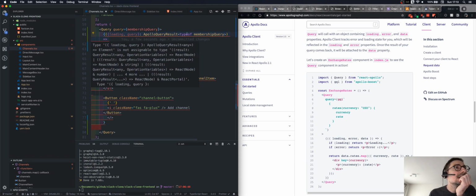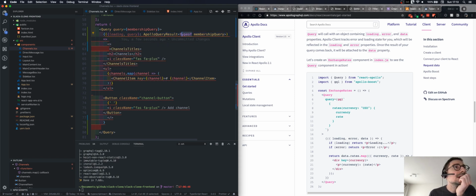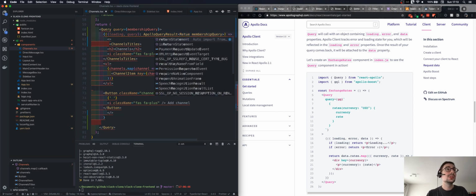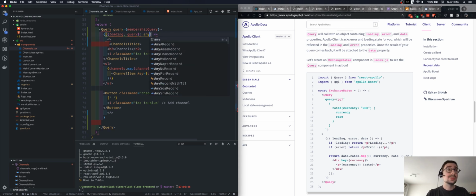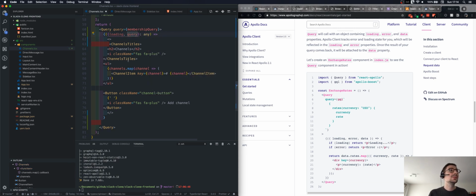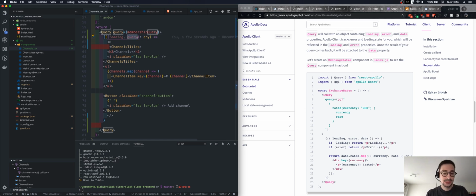Is it the return type? Let's try this. Return type of membership query. You know what? I'll put it to any for now, and we get error and data. Okay.